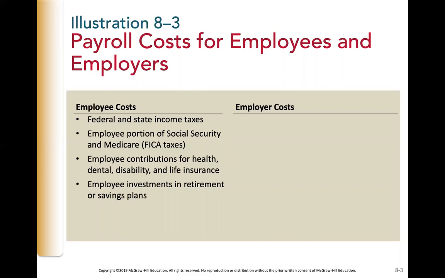You have all of these things deducted from your check before you bring home your net check, your amount direct deposited, or the amount in your paycheck that you take to the bank in cash. So you have these things withheld. You have federal and state income taxes. These are the amounts that are withheld that help you determine later on whether you owe taxes or you get a refund when you file your income tax return the next year.